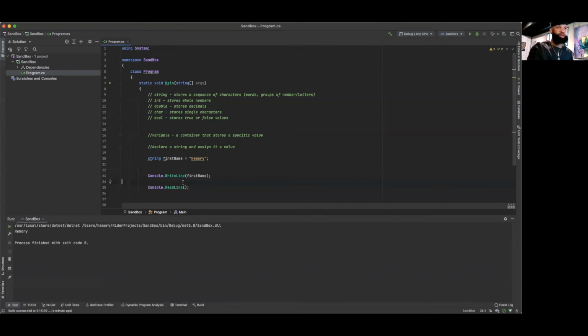And what this does is this will keep the console window open because if you do not have this, it will just kind of flash and you will think that your program did not run. So for those of us who are on PC, you will need to use the Console.ReadLine. This will keep your console active so that you can see if it actually printed a value. And for me, my value of first name was printed here, right? And this was, again, the value that was held in this variable.